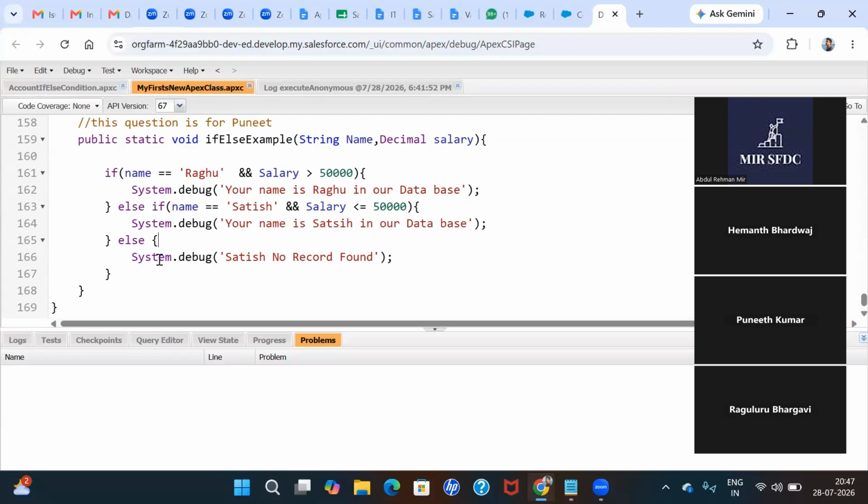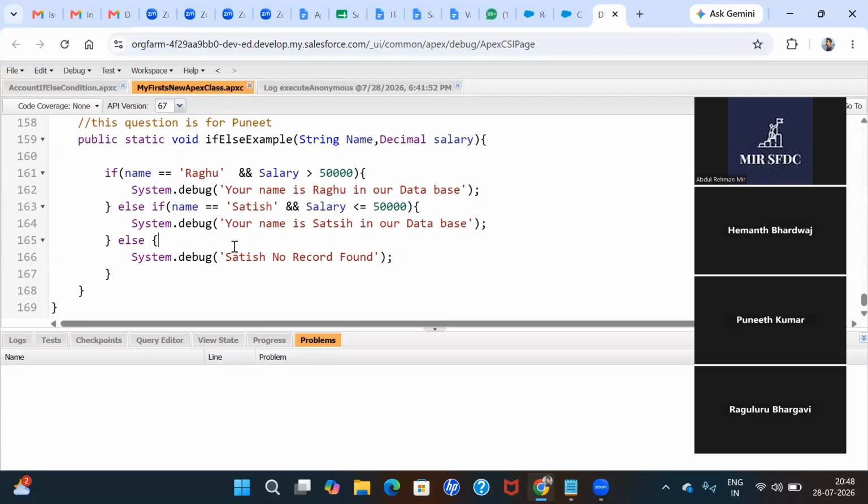Everyone? Hemant, Puneet, Daya, Bhargavi, understood?